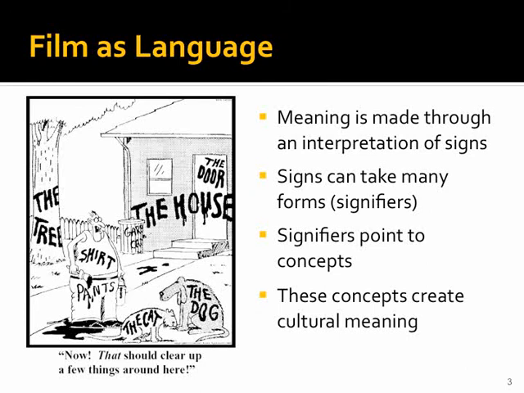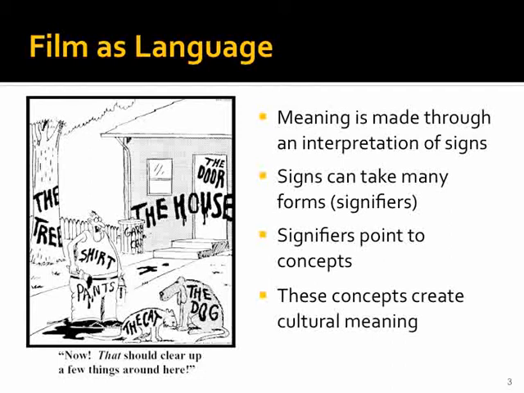To review, what Saussure said was that meaning is made through the interpretation of signs, and a sign can be anything — a sound, a letter, a symbol, a color. In film this is really important, because it could be particular movements, a particular setting, or clothing. All of these things have particular meanings that we attach to them. A sign can take many different forms, and we call these forms signifiers, which signify particular concepts.